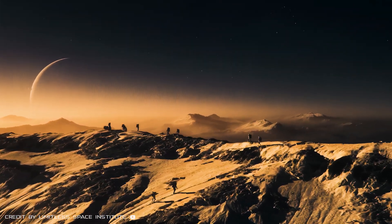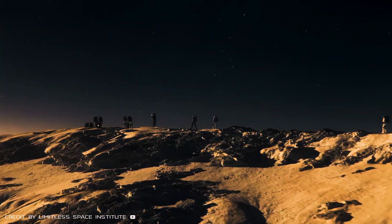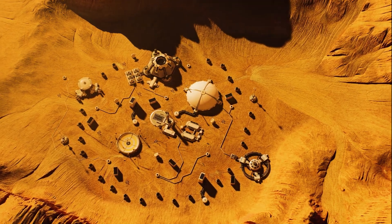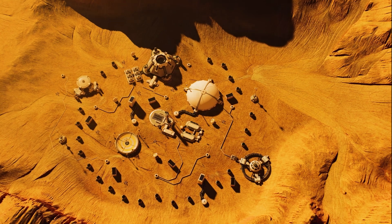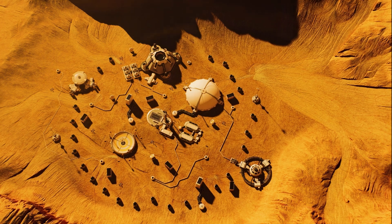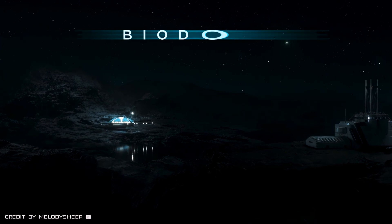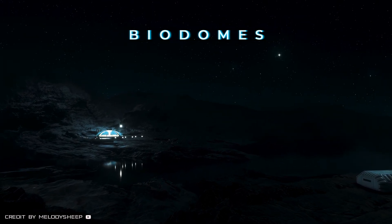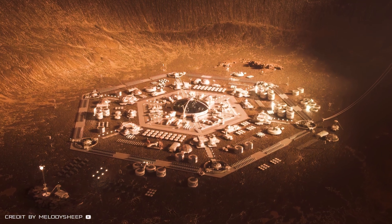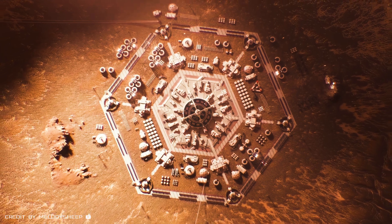Together, they embark on new scientific experiments, technological tests, and research, laying the groundwork for future settlements. The robot-created dwellings await their occupants. These state-of-the-art shelters, created from materials printed on a 3D printer, not only house the occupants but also provide reliable protection from the strong radiation of the parent star. Biodomes have been built to allow agriculture using planetary soil as part of the expansion strategy, with larger domes planned for the near future, each connected to the others to maintain a safe environment for humans.